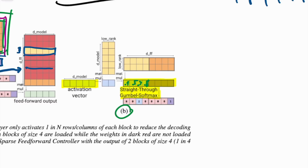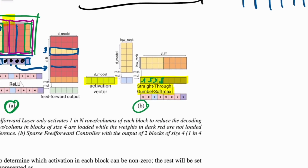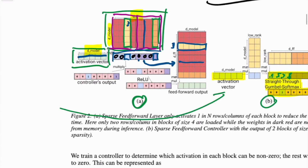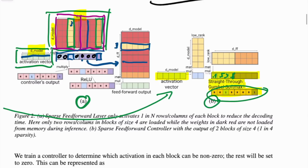So they also do a lot of tricks right here. I think they mentioned that in the forward propagation, they even sometimes need to pass just the softmax output instead of the actual sampling. So there's a lot of engineering tricks to actually get this to work. But safe to say, that's during training. We care about inference. During inference, you sample exactly 1 per module that is non-zero. Okay, so you have 2 different workflows. The workflow 1 goes here, decides what needs to be non-zero, right? And then given that information, you can do this feedforward layer in a sparse way.